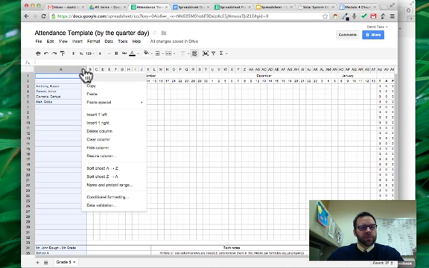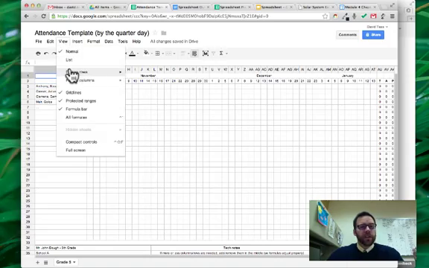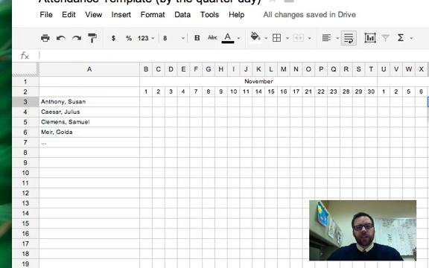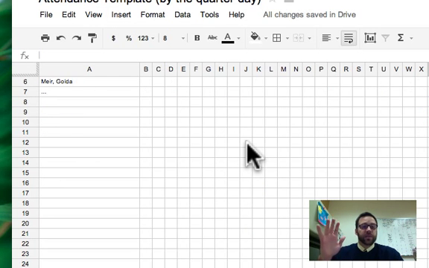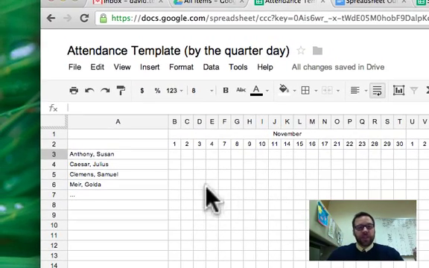I don't freeze columns through the drop down there, but what I can do is go and view, freeze rows or freeze columns. That's going to be useful with this attendance sheet. Let's say I have a class with 50 kids. Let's hope we don't end up with 50 kids in one class, but let's say I have them all in one sheet for their attendance, and I want to leave the month and the date there.